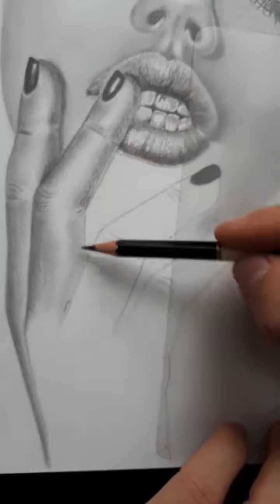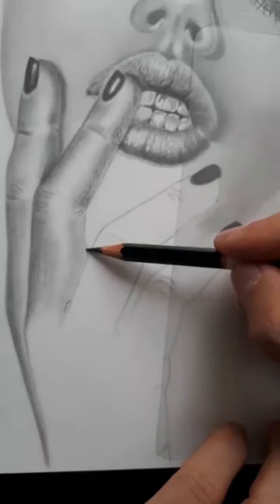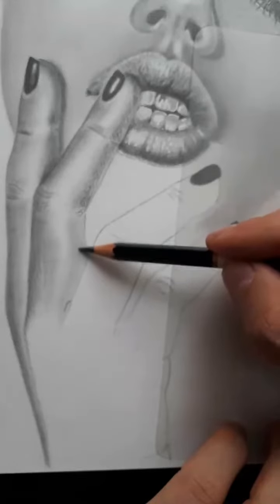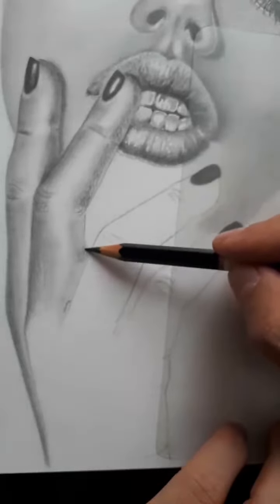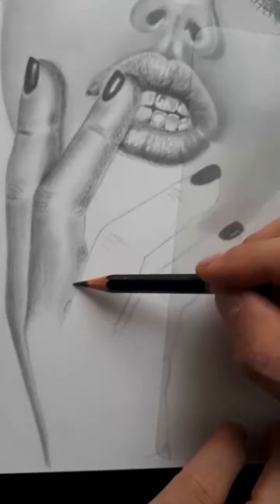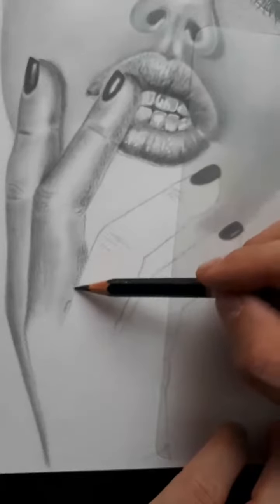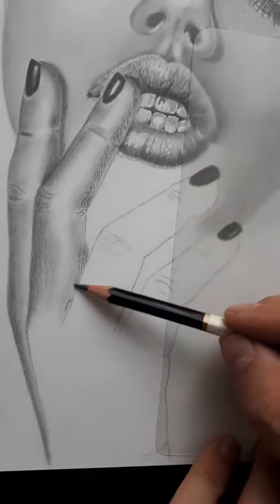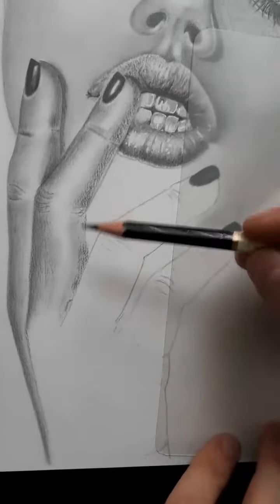And the other side as well, but we have more type of shadows, so I'm gonna do this here. Still half of the finger, okay guys? And I need different grade here on top, so I will change the pencil there.